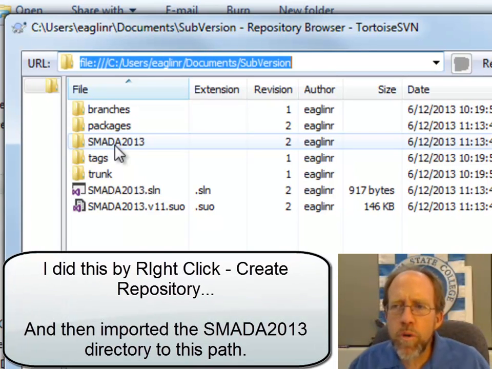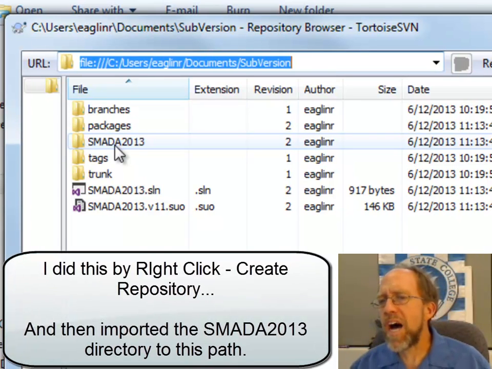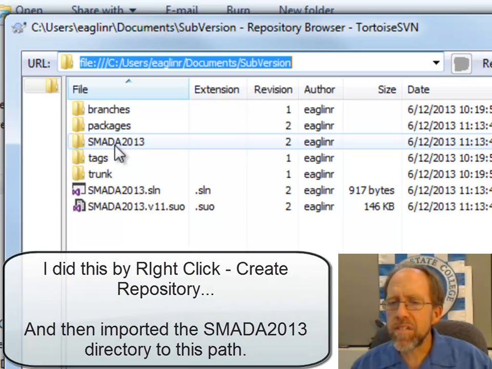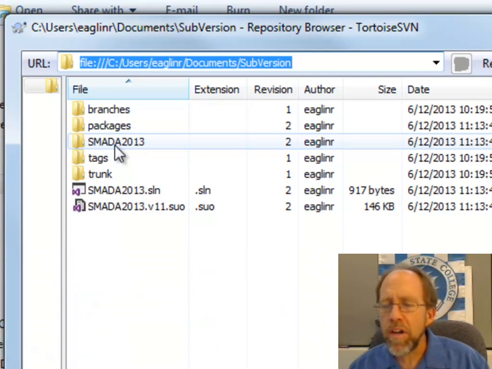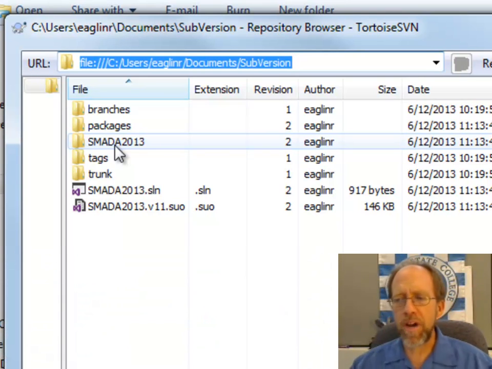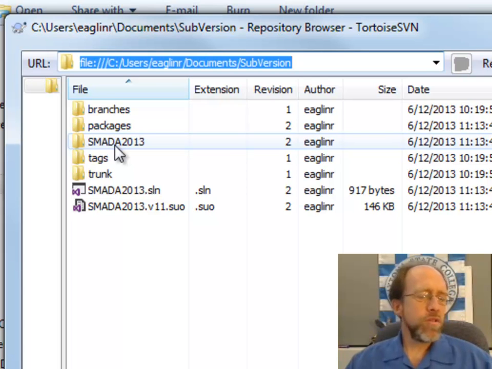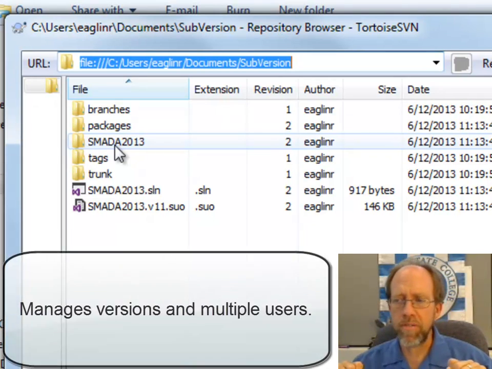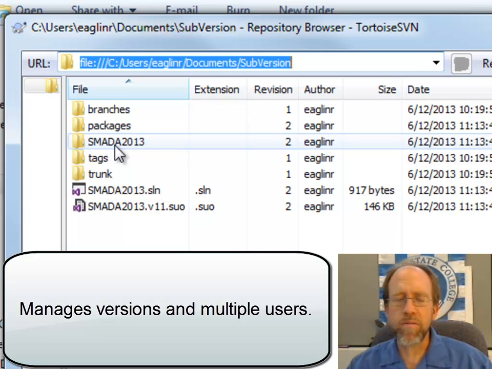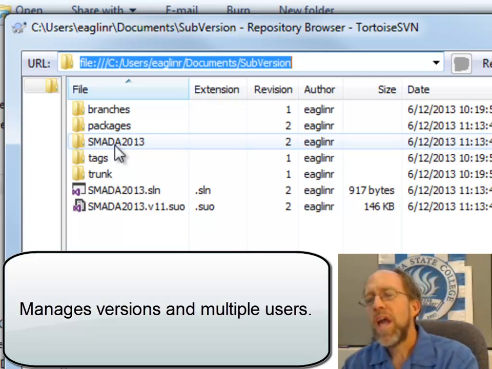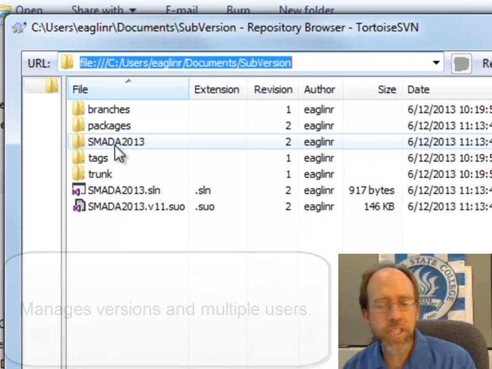Well, why is this useful? Well, it's useful because I can create versions of stuff and I can compare. So how often is it that you create a file and you make some modifications to the file and you decide, you know what, I want to go back and I want to use a previous version of that file. Or maybe there's multiple people working on the file and somebody wants to lock it, make a revision, and then they can check it back in.